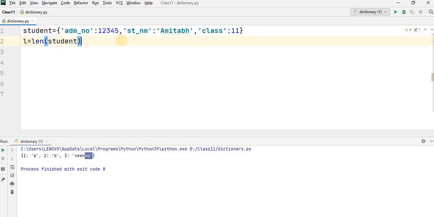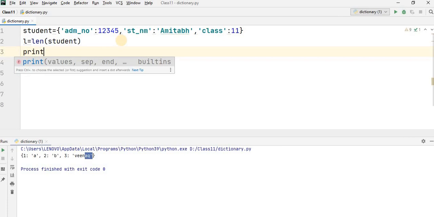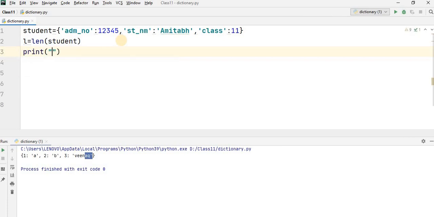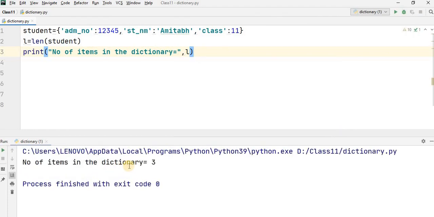Now print number of items in the dictionary equals, and here write down L. Run it. So the number of items in the dictionary is 3. As you have 3 items, the len function returns the number of items.